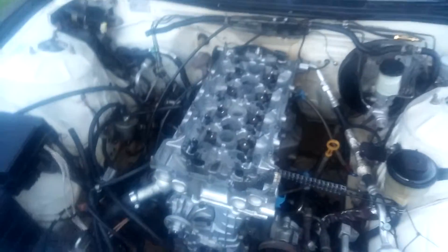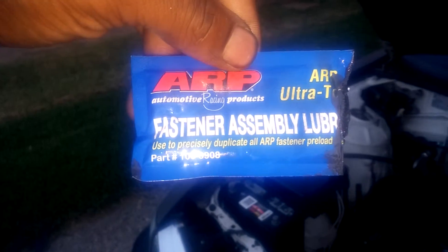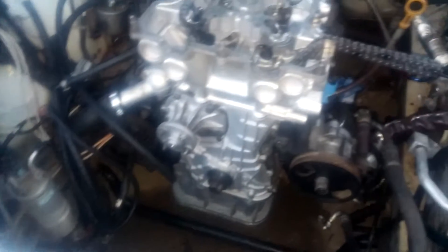Maybe this helps somebody else out. I'm sorry if you can't hear anything or if it's dark — I'm recording this with a cell phone so the picture quality probably won't be great. With the ARP head studs, I would highly recommend you buy some ARP assembly lube. It's recommended that you use it when you torque the head down so you get an accurate torque reading and know it's tight like it needs to be. I'm no master tech — just doing this in my front yard at my apartment. When you put the ARP head studs in, just put the grease or lube on the bottom of the threads.